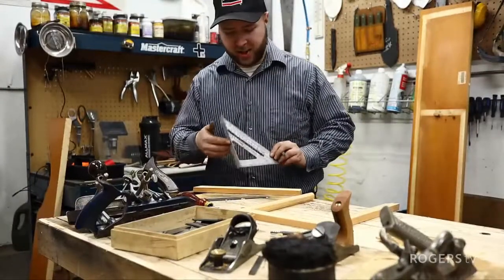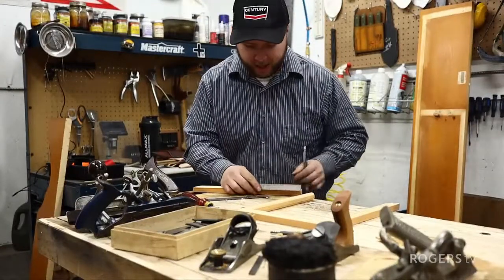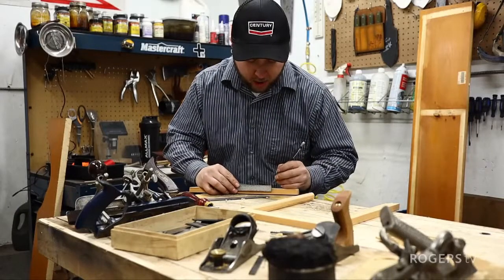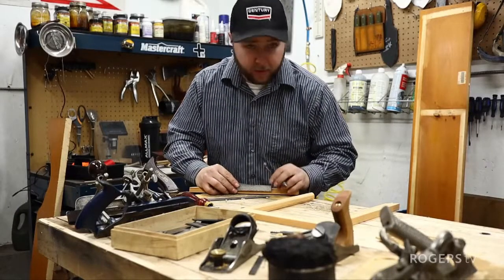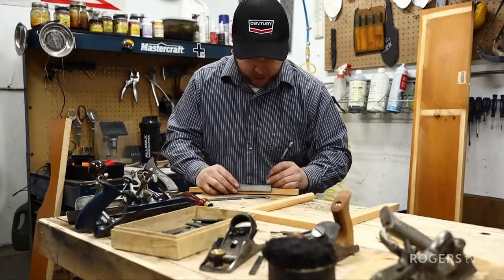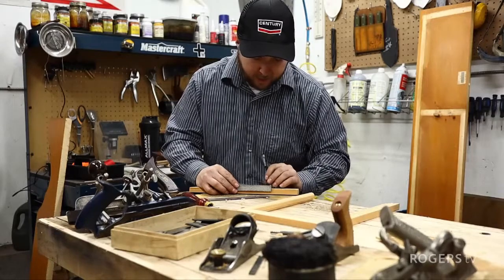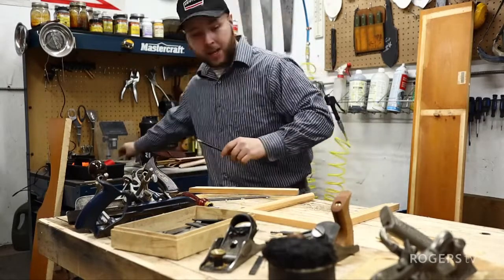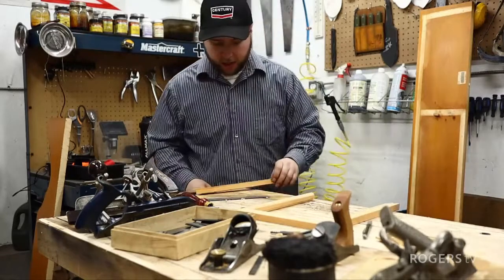Woodworking is just such a phenomenal hobby. And one of the beautiful things about it is that you can do so much with so little. This small selection of tools, and I have a beautiful selection of tools here, but there's not a lot. But this small selection of tools here, it's taking care of this entire project.